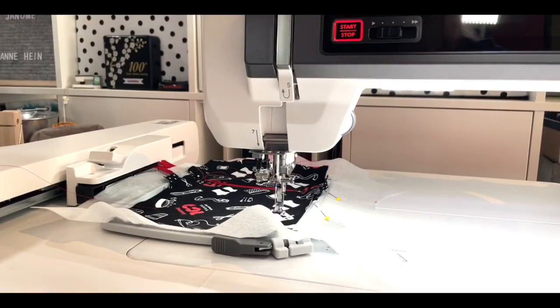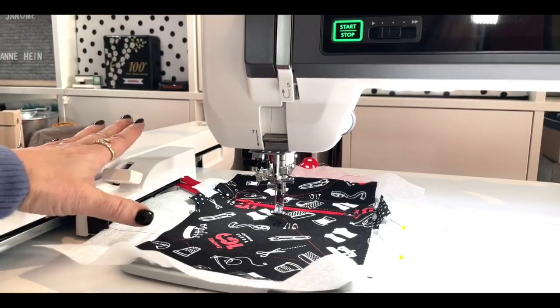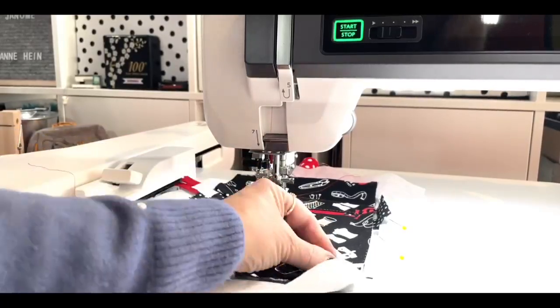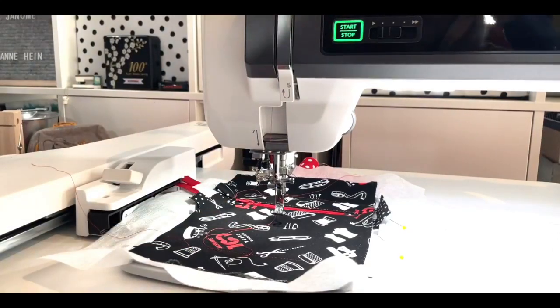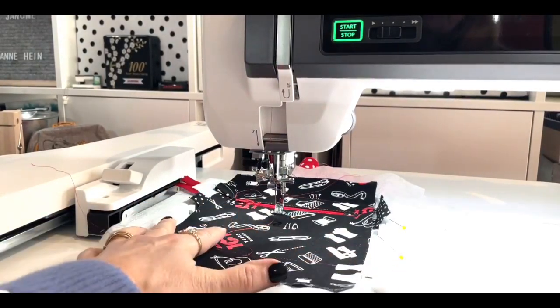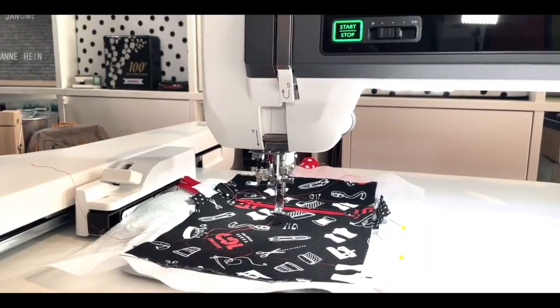Now, one thing I want to remind everyone, the only machine we have that can read your hoop is the CM17. All of our other machines do not know whatever hoop you put in. When you snap it in, wherever you snap it, they don't know. You have to make sure you're looking on the screen to make sure that you're putting the right hoop on your machine. Because you don't want to put this small hoop on and have a big design, and it's just going to come over and crash into your hoop. So you don't want to have that happen. That's my public service announcement today. So I thought I would give you that.